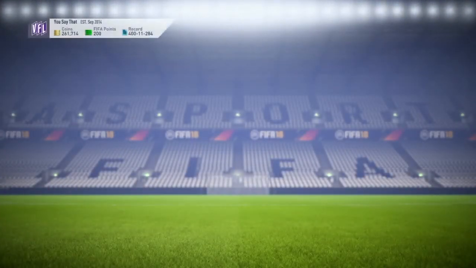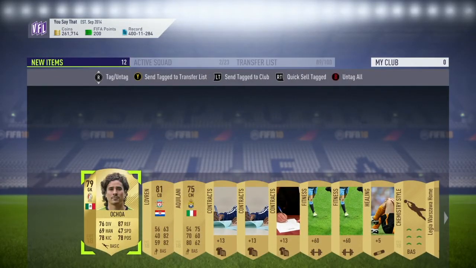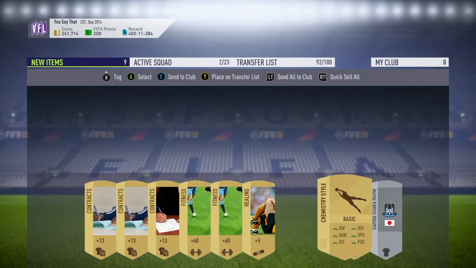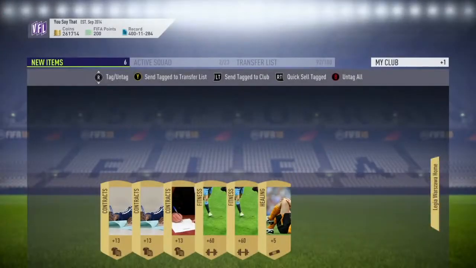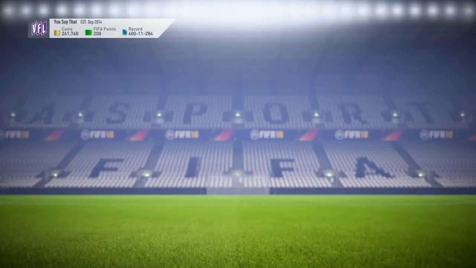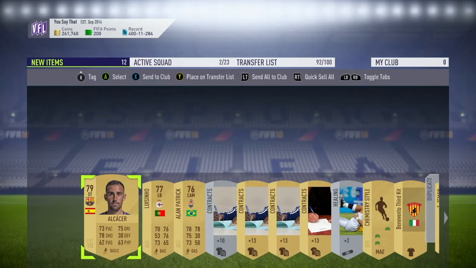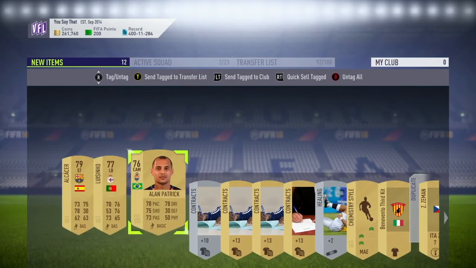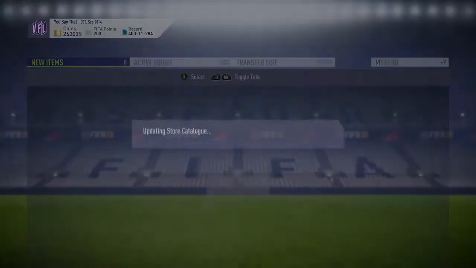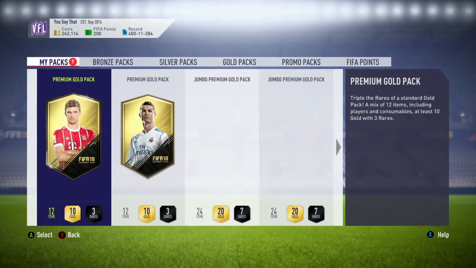First pack, Ochoa. I don't expect to get anyone good out of these, so a rare player out of that, and Lovren is an 81, it's not too bad. I'll keep that. Quick sell those. Okay, moving on quickly to the next pack. I don't want to spend too much time on these gold packs, really. I'll probably just skip this animation, actually. Okay, some more. I'll store them in the club this time. Quick sell them. Okay, so that's the bad packs out of the way now.